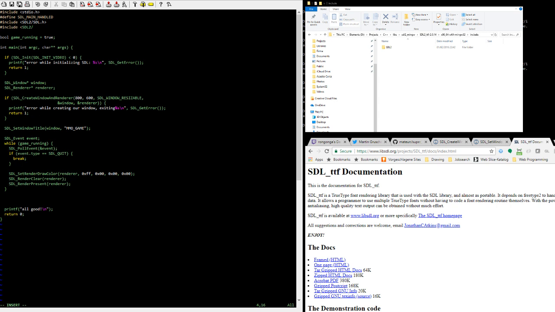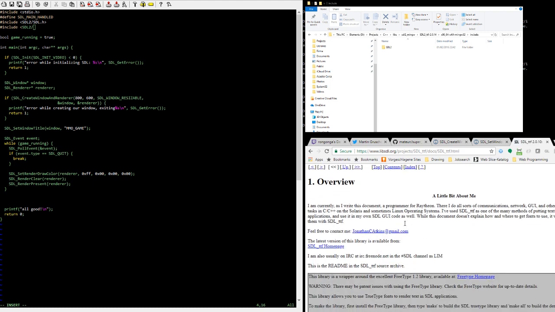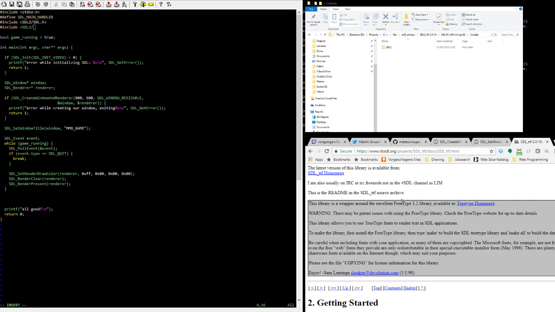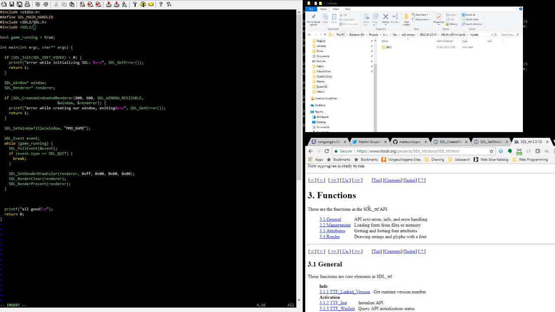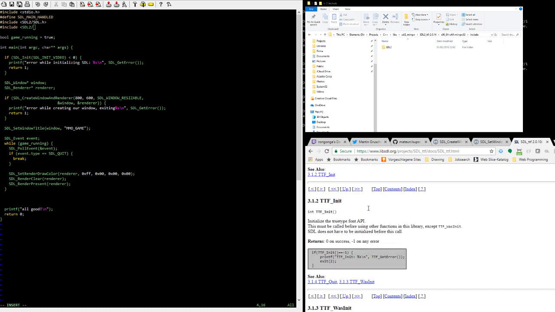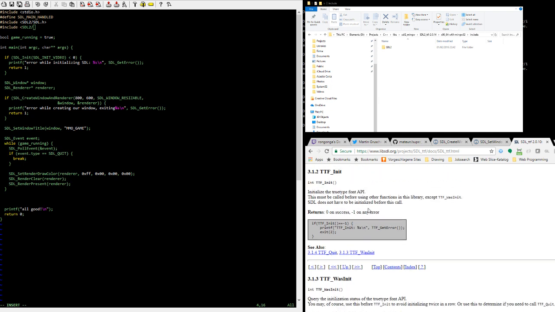Let's look it up. What are we doing? One page HTML. That's the good one. That's the one I like. Okay, so this shows you how to install it, but we essentially just did it. We're not compiling it. Yeah, you need TTF in it.